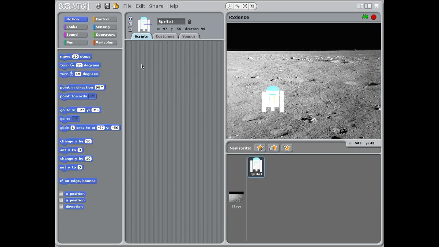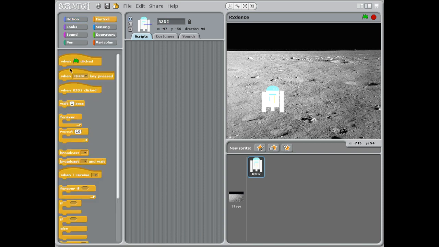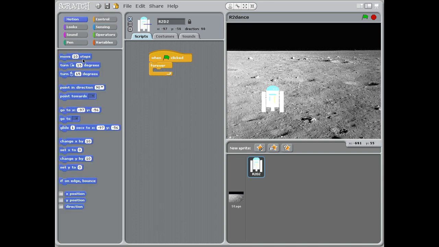So if you go into the sprite, change his name up here, and we're going to put R2D2. Okay, and again we're going to go up here and put in green flag clicked, forever, move 10 steps, if on edge bounce, just like we normally do. This is code that we've used before lots of times. And if you come up here, remember that you have to press that middle button. Okay, let's just test it. Okay, so R2D2 is moving backwards and forwards.